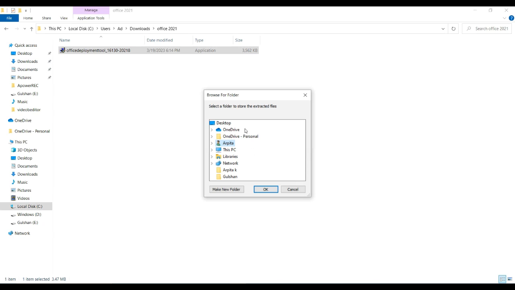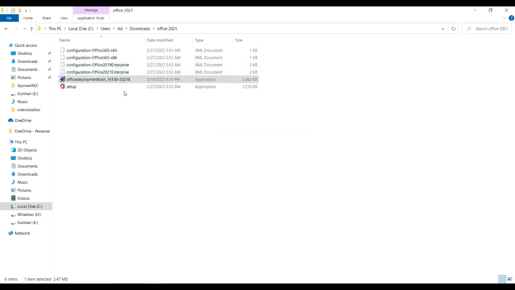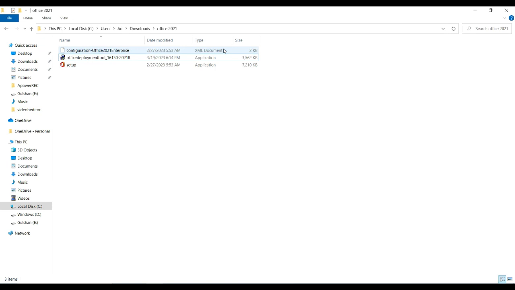So I went into downloads, this PC, downloads, Office 2021, click OK. So the file has been extracted. Now we'll delete the top three files because they are not useful for us.